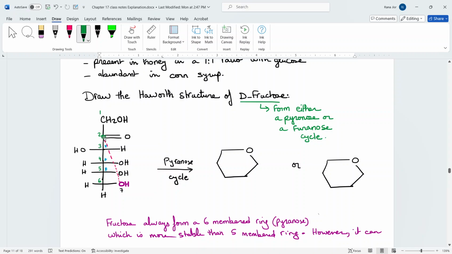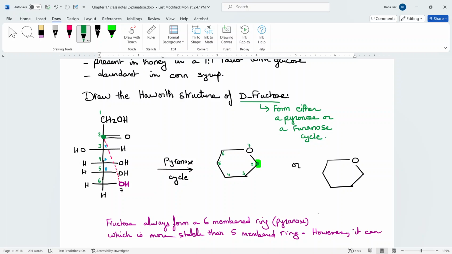We said always, always, this is going to turn into an anomeric carbon, you guys. So this carbon over here, I am going to put it there. It's not going to be carbon number 1, but it's always going to be here. Okay? So according to my numbering, this is the second carbon. So I'm just going to move. This is the third carbon. Always move numbering down like this. So it's a second. This is a third. This is 4. That is 5. That is 6. And this is oxygen number 7.